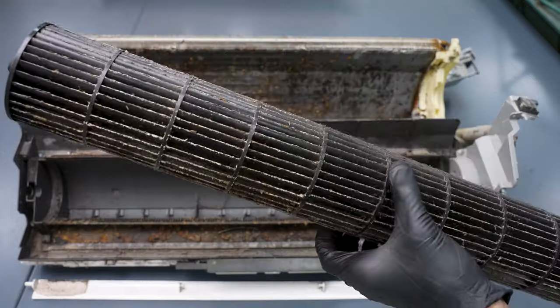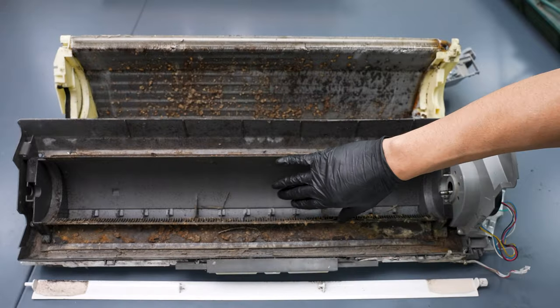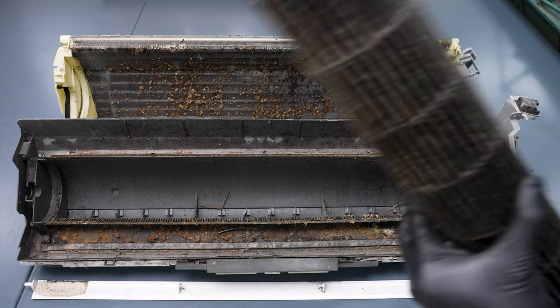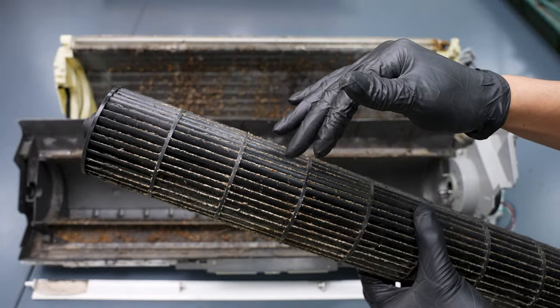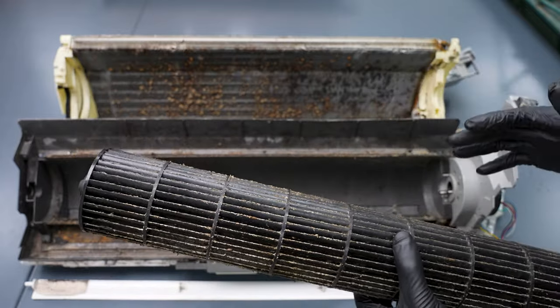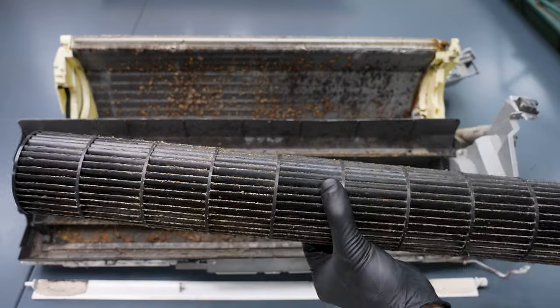This is probably the easiest piece of all to get to, and once we get this out of the way, we then have access to the back as well as the underside of the coil, and we could thoroughly clean those as well. This is important because this is the stuff that the homeowner or the building occupant may be breathing in over time. So pulling this out, wiping this down, cleaning this, and getting to the underside of the coil — it's not as hard as it may seem. So right now, we're going to jump into how to get the blower wheel out of these systems.